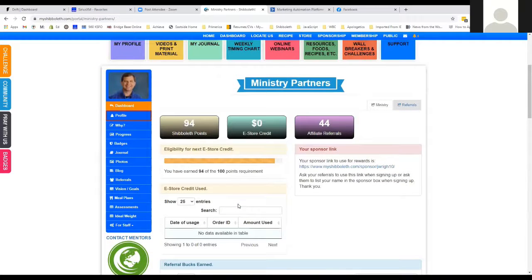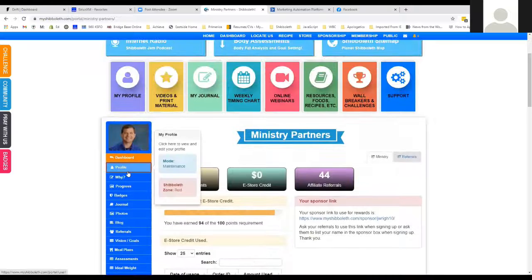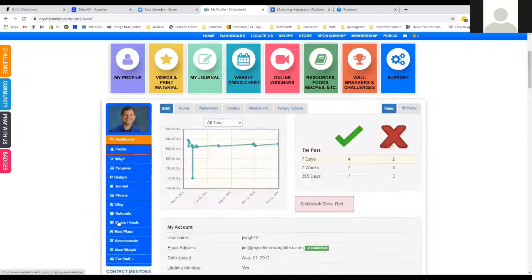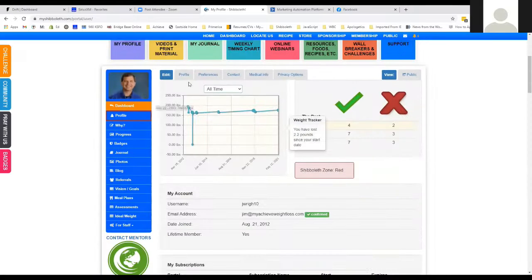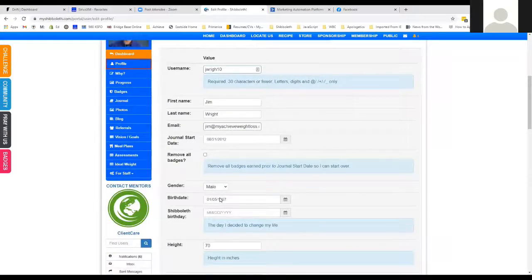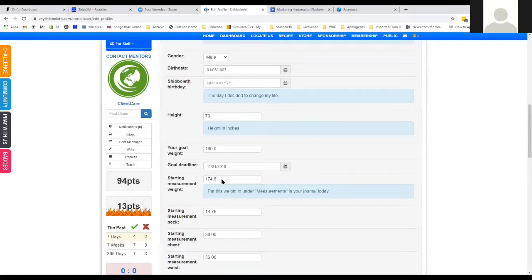But I wanted to show you how to follow people on the website. Hey, we got some folks coming in the Zoom room. So if you have any questions, I'm just going over how to follow people on the website so you can stay connected. So again, you would just click on dashboard, click on profile, click on profile right here on this tab, and then go down here and say, I want my profile public. And if you do that, then other people can friend you, okay?